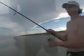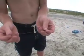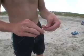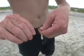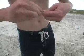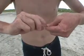Need that steel leader. Take your wire, you take it through your eyelet right there. You want to be careful. You pull about 6 inches, 5 inches or so through. You want to make a loop, but you want to be careful not to kink it right there at the eyelet. So you kind of hold your thumbs and your index finger there to keep it from kinking to start this twist. Basically, you just want to twist it. Twist it up as tight as you can, going up the wire.